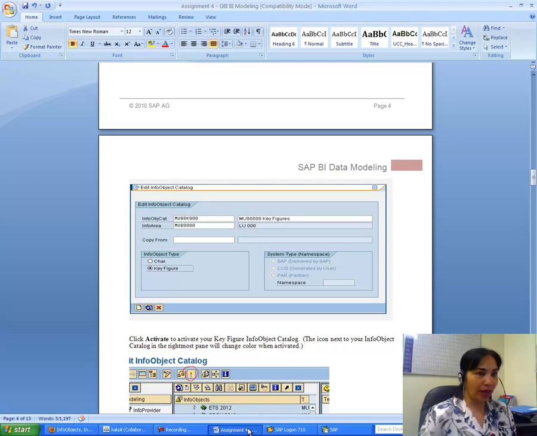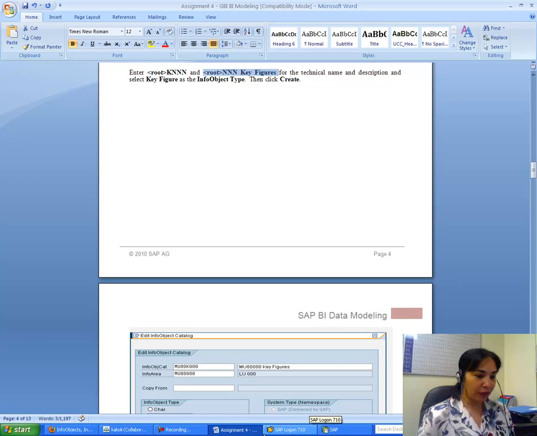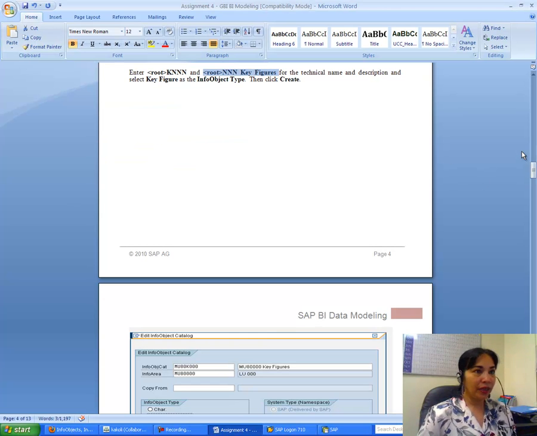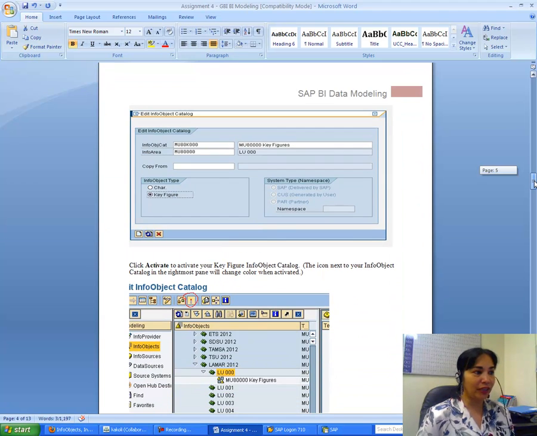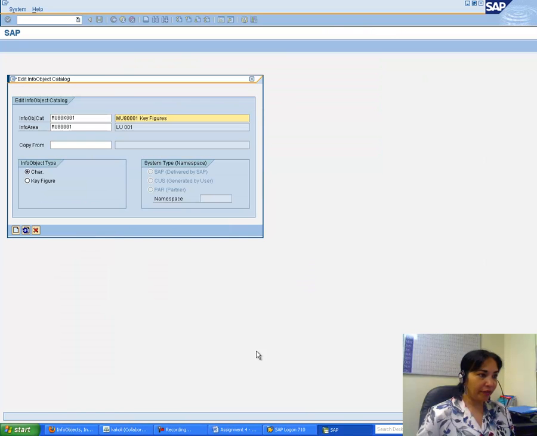Root NNN is together, so I will just type MU80 001 and then key figures. Okay, I did that, and because I'm creating a key figure catalog, I have to select key figure and then click create.